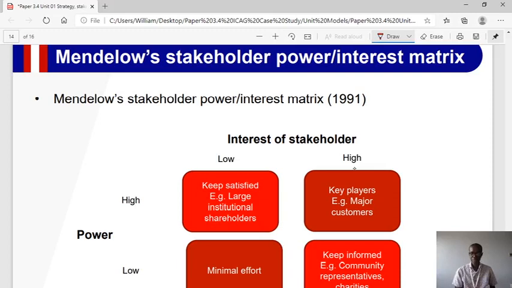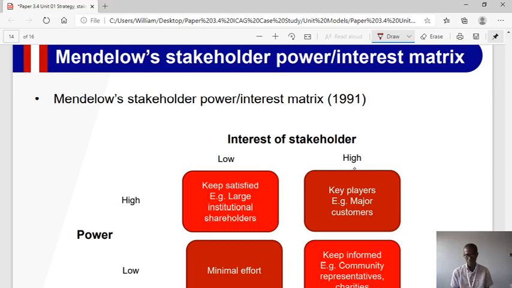But it's overly simplistic because you know that it is not very easy to say this is low interest or high interest. It could be that you are not sure whether they are low or high interest. So it's not easy to categorize them under low interest, high interest, and assume that when they are low interest, they will be low interest forever. Because it could be that they may be having low interest at the moment, but when the organization does not make good decisions, then they will change to become high interest because they stand to lose a lot. So these are some of the challenges. It's not merely a 2x2 matrix which can address all the stakeholder interests.